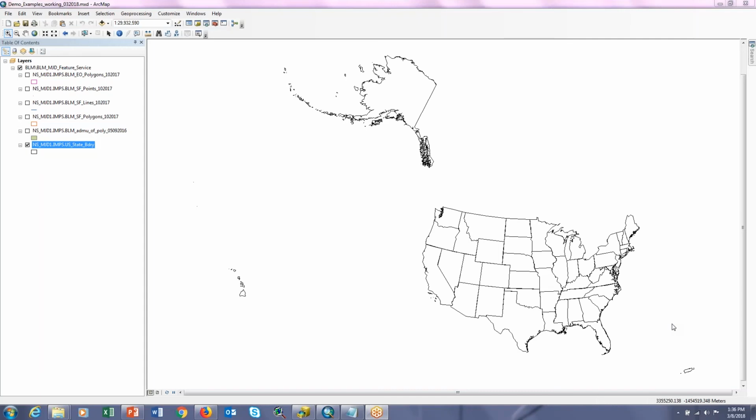In some cases, you may want to limit the service layers to all records that meet a certain criteria and not just within a specific location. The second type of definition query we'll demonstrate is filtering the service layers to only show records for a certain taxonomic group or for individual species.